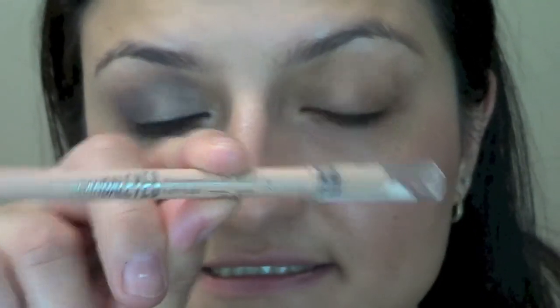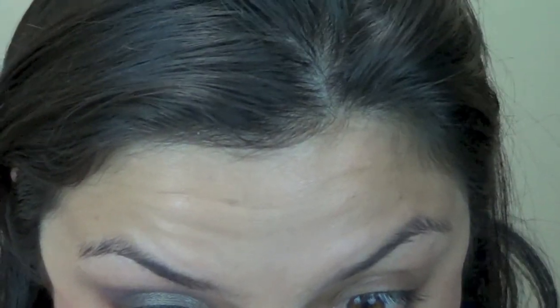I'm leaving the concealer for last once I'm all done with the rest. And I'm trying to find my little eye brightener. There you go. I'm gonna line my waterline with this Rimmel Scandaleyes in Nude, just to open up my eyes. Gives me more of this awake look instead of sleepy. I say it's my summer look, but it's pretty much what I do on a daily basis to go to work or stuff, so nothing special. So I'm gonna do the other side and I'll come back to finish the face.